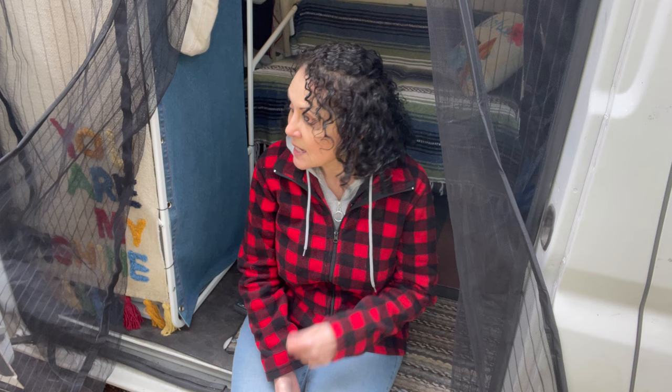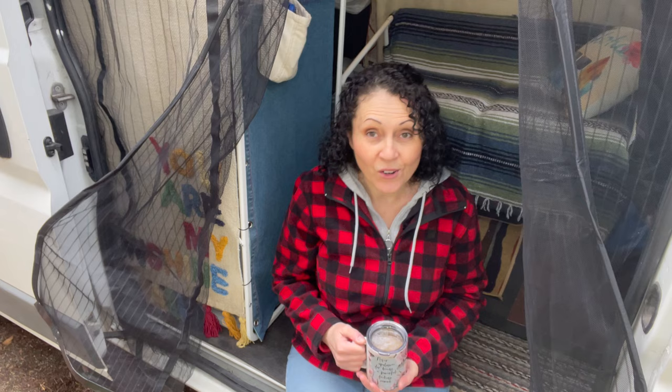And I'm going to show you just how easy it is, how inexpensive you can do it, and we're going to do it together. So certainly you can spend hundreds of dollars on custom-made screens. They make them for every brand of van, the ProMasters, Transit, Sprinters, all of the vans. There are many companies out there that custom build specific screens for each brand of vehicle. But I didn't want to spend hundreds of dollars on a bug screen because I don't travel full time and I have a budget.